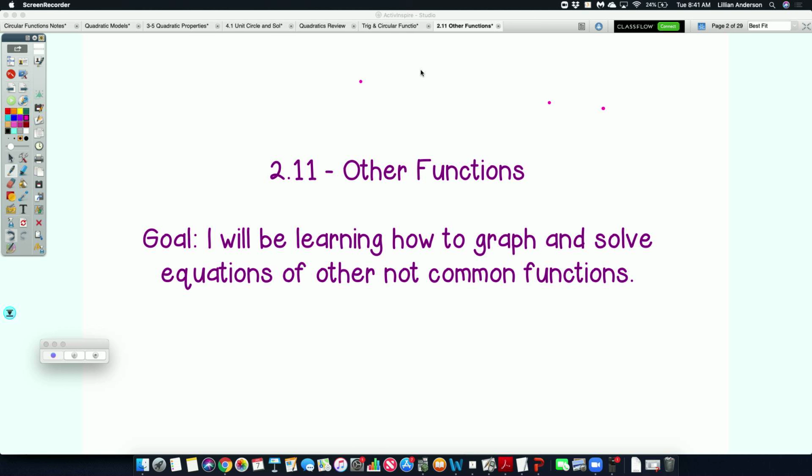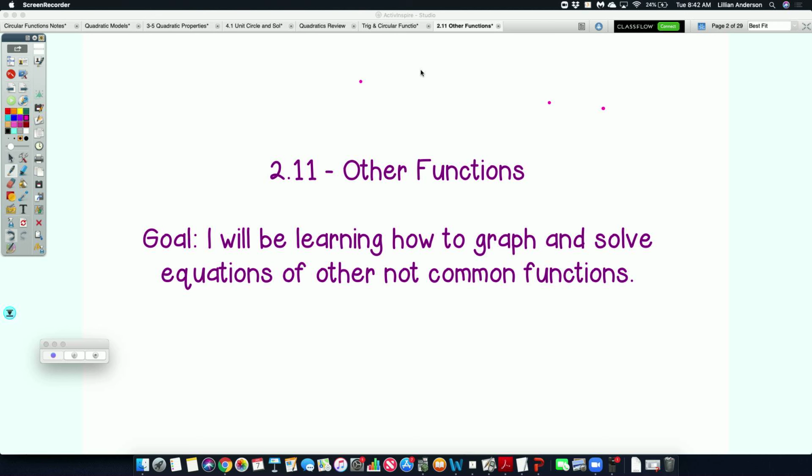We're talking about the other functions that are necessary for this course. We've done linear functions, quadratic functions, exponential, logarithmic. You will soon do circular functions, which deal with sine, cosine, and all those good ones. But before we get there, we need to cover the last of the functions, which are your other not so common functions, like your absolute value, your modulus functions, and just a few other ones.